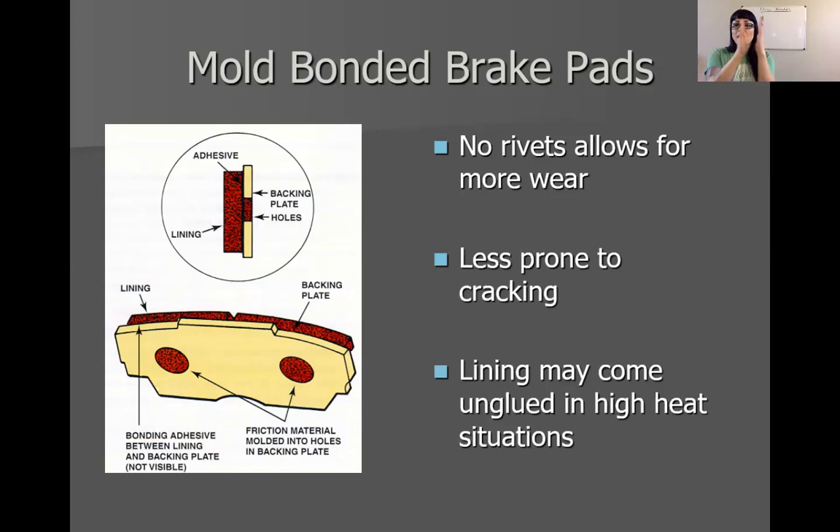Once that glue completely fails, the pad will simply slide off of the backing plate, leaving you with just a backing plate. That can create some serious issues. So we kind of stopped doing that, which is why I went straight into mold bonded pads. Mold bonded pads — not just glue. There is glue involved that bonds the pads to the backing plate, but they also put a couple of holes in the backing plate and actually molded it — kind of like a puzzle piece or a Lego piece fitting into another — so the pad material sits inside of the backing plate. Even if the glue fails, it will not separate. So mold bonded is really the way to go rather than just bonded.